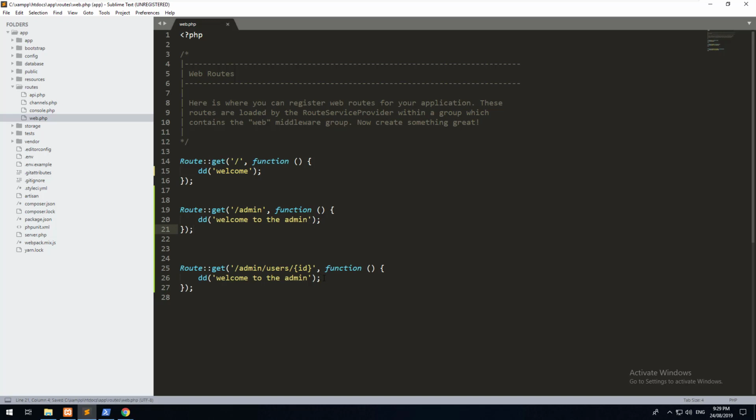And if we hit save, what we're gonna do here is return the ID that gets typed into the GET request. So let's do welcome to the admin, and then we'll do .user and then we need to pass in the function, which is we'll pass in the variable. So we've got the variable here in the GET request, and then we have to pass in the ID here, and then we'll just do ID. So let's go here and we'll refresh it and we'll just put like 100 there.